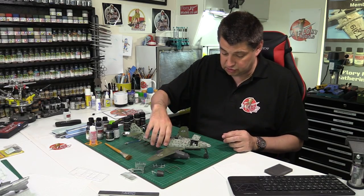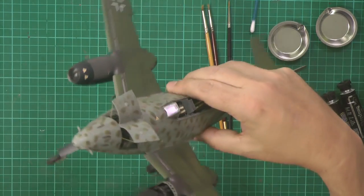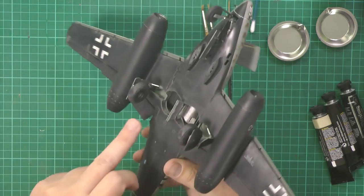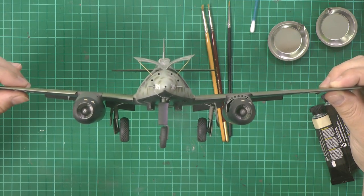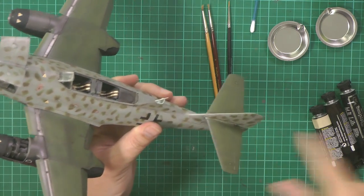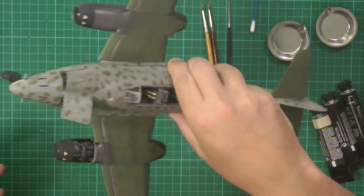We've got everything on there - the doors fitted at the front. I cheated slightly by cutting both sides and bending the plastic instead of having it in three parts, giving a perfect hinge. We gave up with the strap system for the bars and made it out of a little bit of brass rod from the spares bin - quick, simple, and far better scale. The doors are all on, fitted in nicely, and we've got that lovely bow-legged look to the gear. We've also fitted the rear aerial with the hoop, and eventually we'll put the line in.